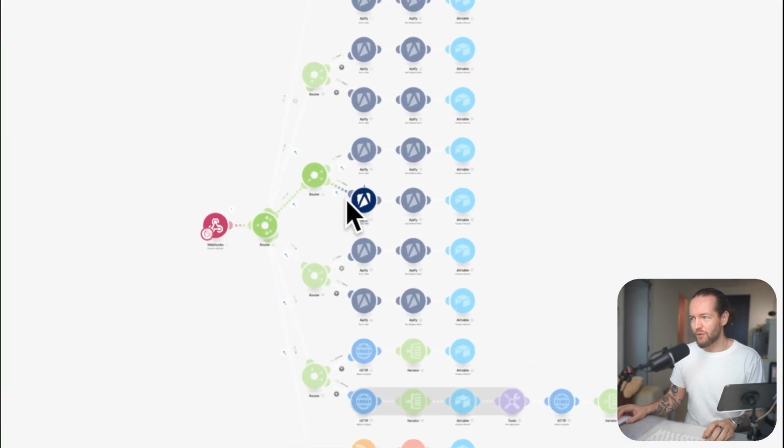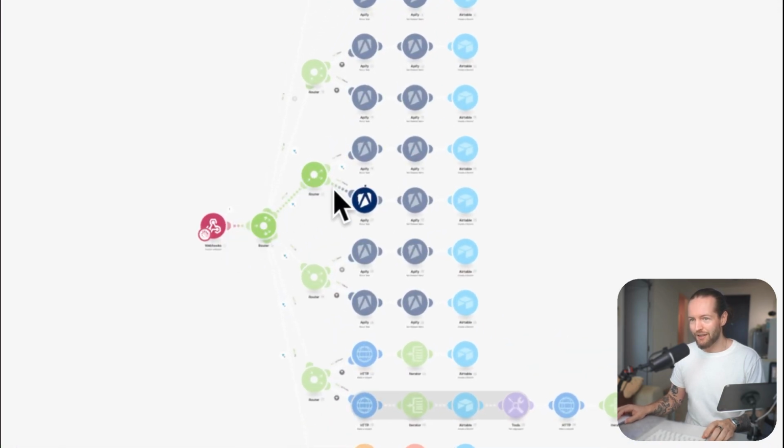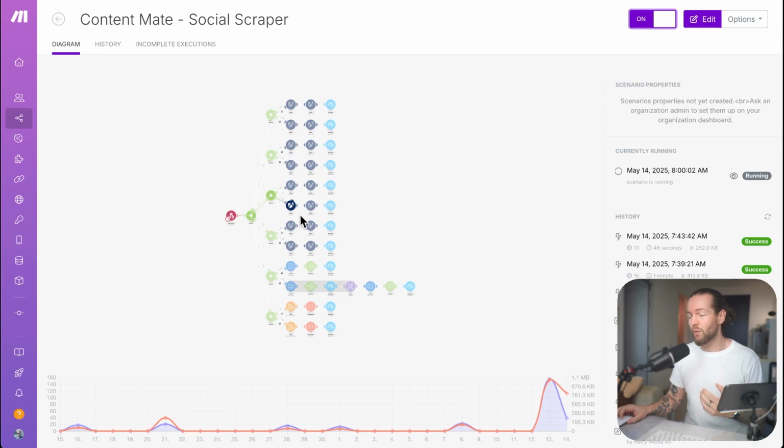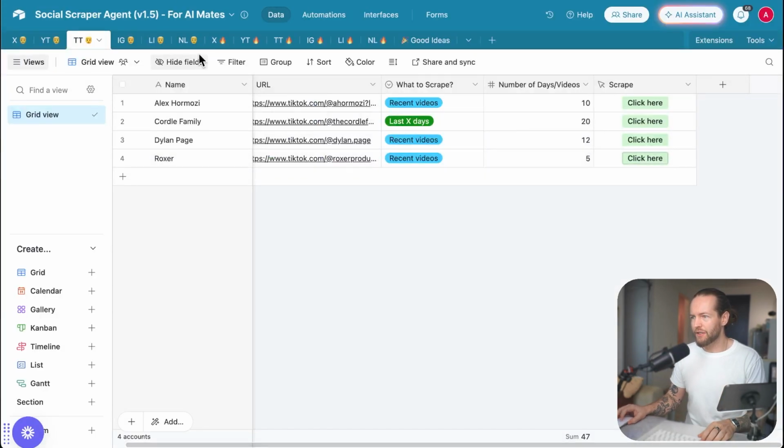Then at the top, you will see that it's going to run through the automation and find the exact automation that it wants to do. It's going to take a little bit of time because it takes a little time for the actor to scrape on TikTok, but it's always around 30 seconds to a minute. Some scrapers are faster, some are slower. And once that's done, again, we're going to get the dataset items. Then that is going to send it to Airtable. I'm just going to wait here. And there we go, it is starting to run.